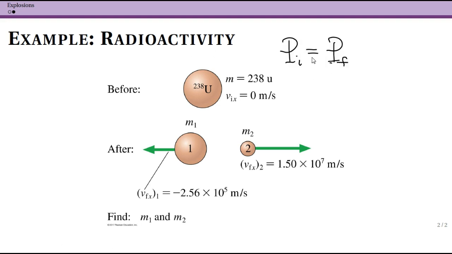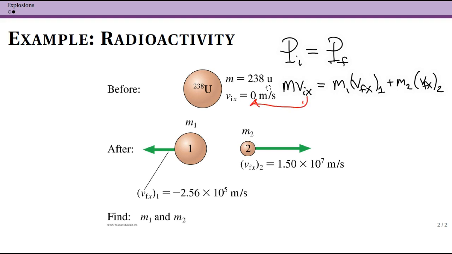This is an isolated system, so we get to say that our initial system momentum is equal to our final system momentum. So then we have to identify the pieces of our initial and the pieces of our final systems. Our initial system is just the initial nucleus here. And note that our initial velocity is equal to 0, so that means that this is going to be equal to 0. We then have m1 and m2, which each have their own velocities. And one thing to be careful about is that in this problem, m by itself was our initial m. So that's okay, but make sure that you're really careful about your actual notation.